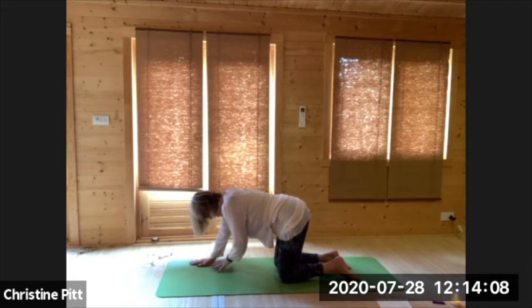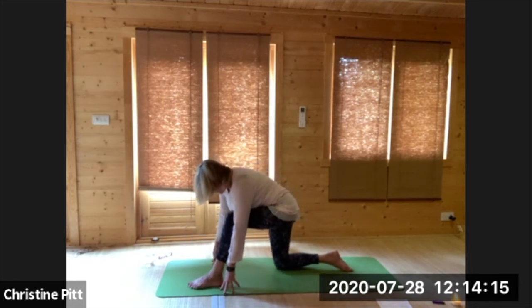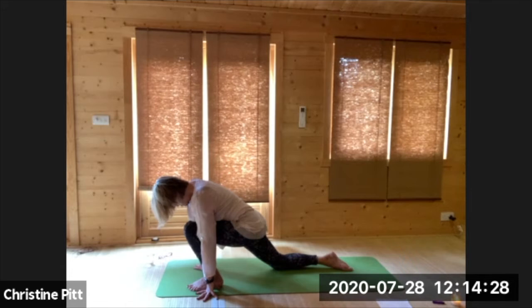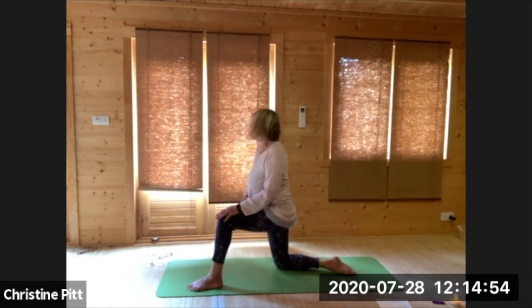And then moving your hands to the right to slide your left foot up, hands either side of your left foot. So again, you can move your left foot out to the left if that gives you greater stability. And then you can just come forward, just stretching out your left hip. Normally, you'd be very paranoid about making sure that your knee has a 90-degree angle. Because your weight is being supported by your hands, you cannot let your knee go beyond the 90 degrees. To come back and to lift up, come back with your knee at that 90 degrees, and then use your hands to walk upwards.